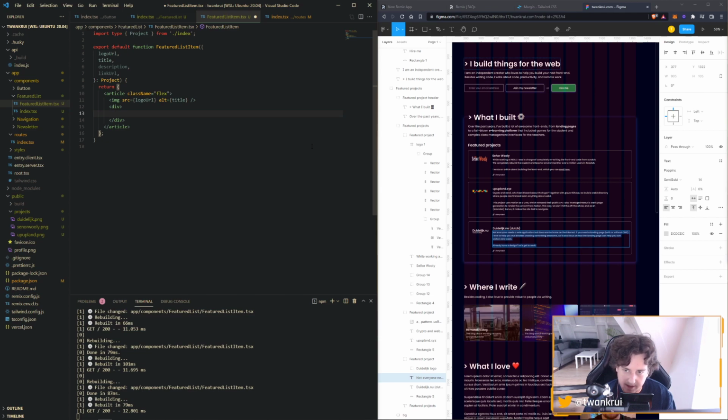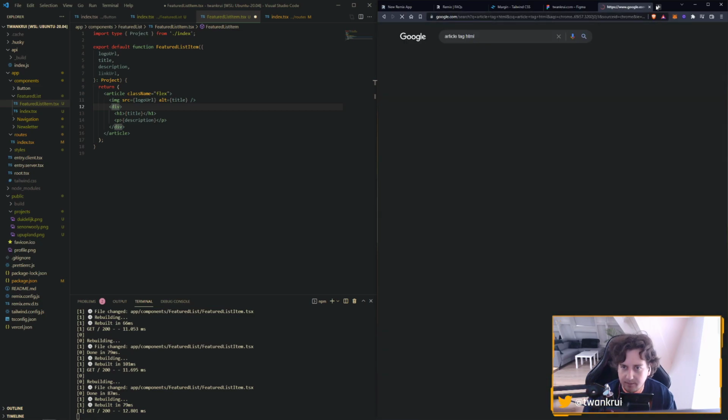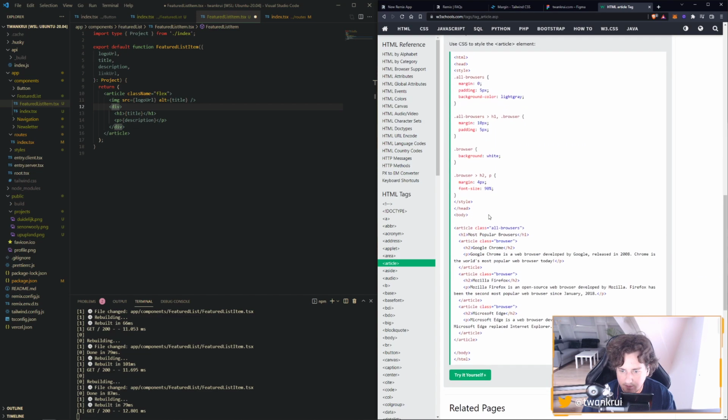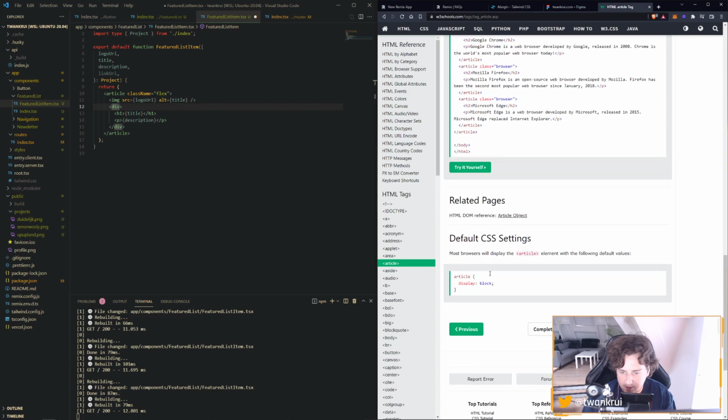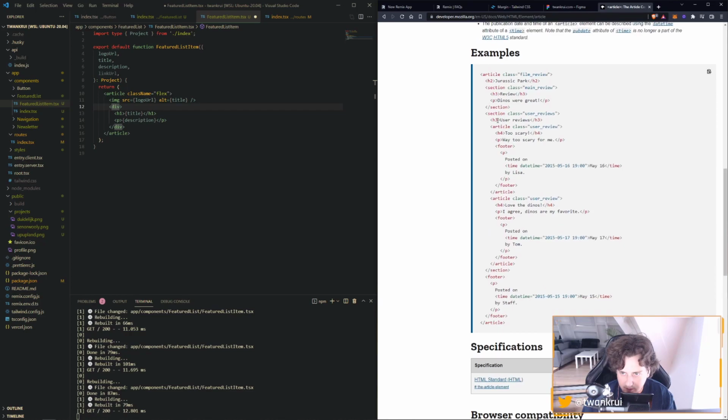An article can start with an H1, I know that for a fact. So then we can say title, and a body which includes the description. Does an article have a main? Maximal. An article can have an article. It can even have a footer. Okay, cool.